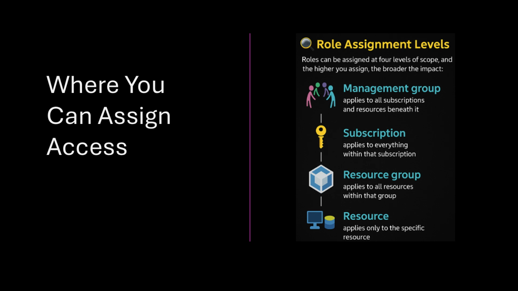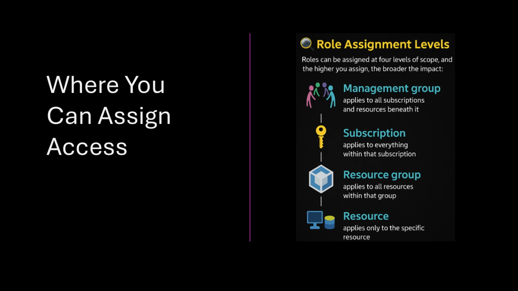Be careful not to assume someone has no access just because you don't see their name directly listed. They might be part of a group that is assigned access. Also, make sure to check for multiple role assignments. A user could have one role at the subscription level and a different one at the resource level, which affects their effective permissions. Finally, be alert when reviewing custom roles. They might look like standard roles but could include unique permissions that change what someone can actually do.